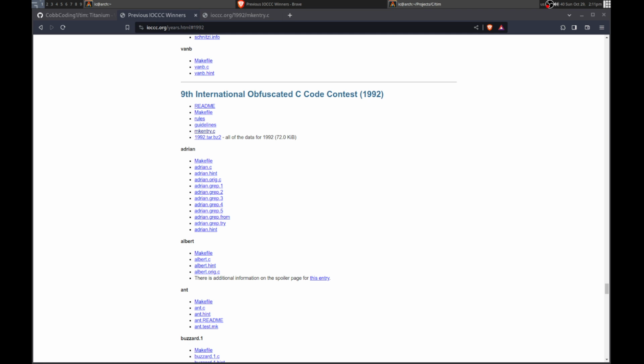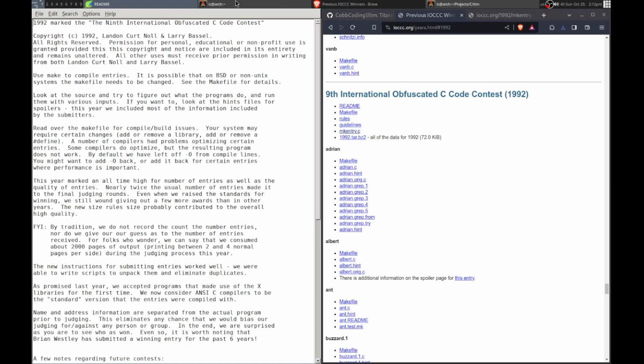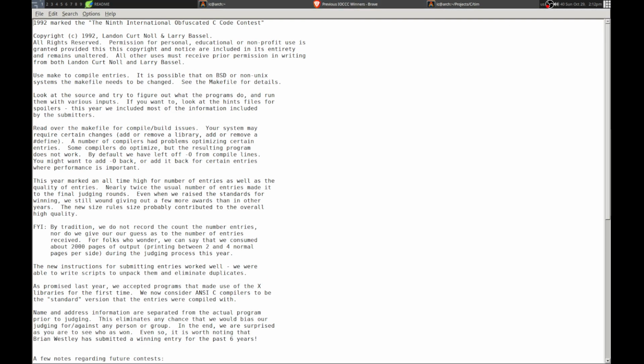Yeah, I want to just take a look at that. If I can open it. There we go. LeafPad, sure. Yeah, let me see.